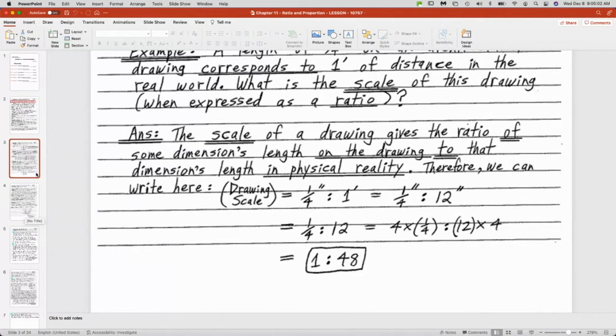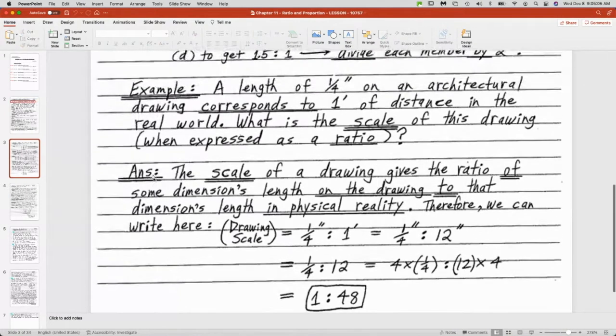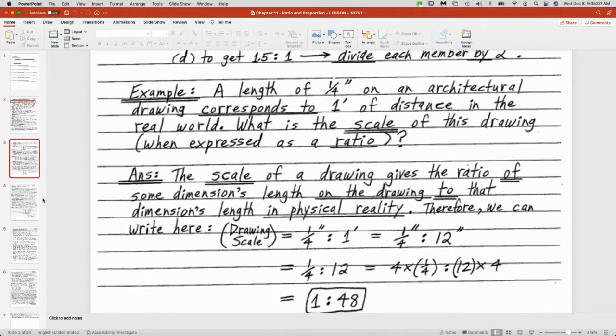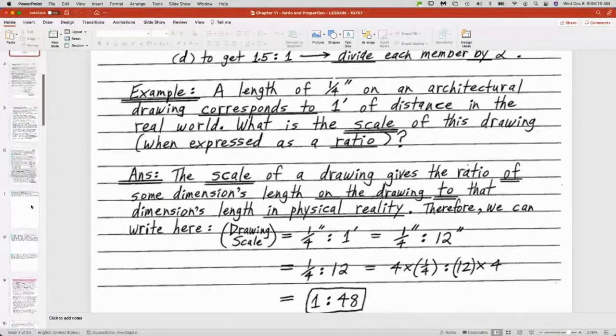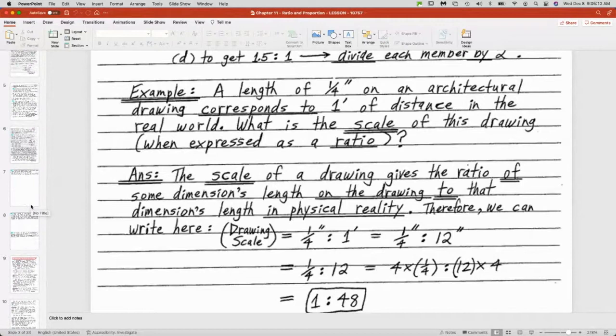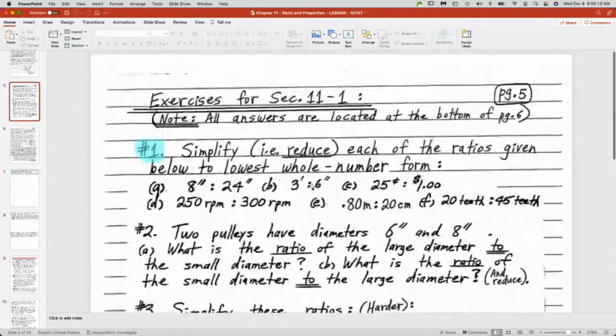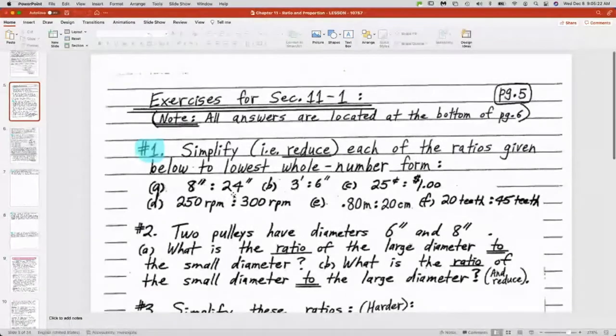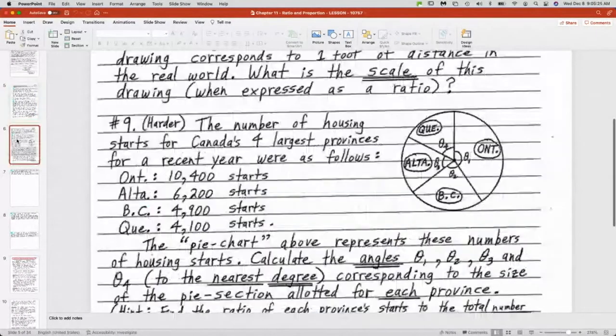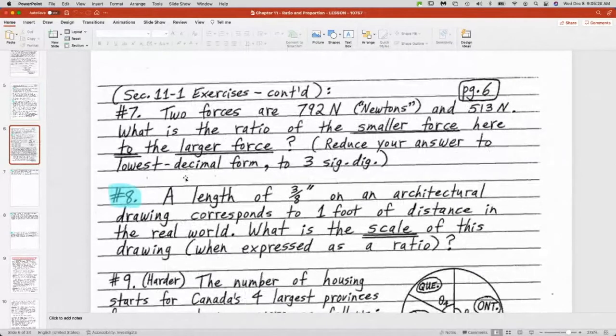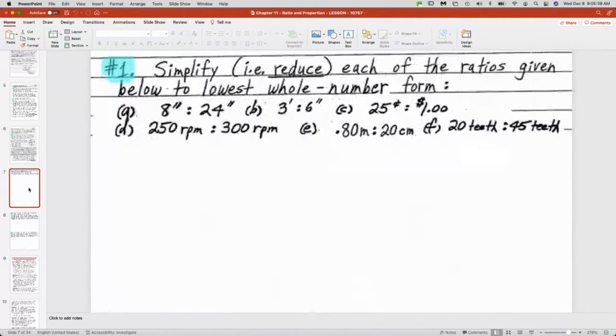So what I'd like to do is start off examples, just like you see here in the earlier examples, if you've looked ahead in the notes, where we're reducing single ratios. And I've chosen 3 or 4 questions in the exercises, which you can find on pages 5 and 6. So we're going to be doing questions 1, I think it's 4, and also one on the next page here, which is number 8. If we find that these questions go by quickly, I'll do some more questions with you. And that's basically just opening you up to a review of ratios.